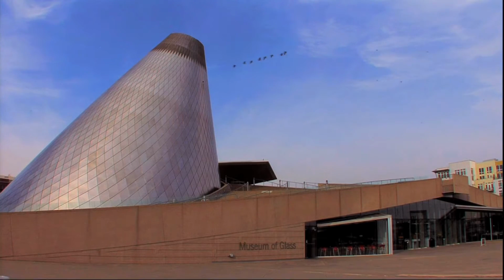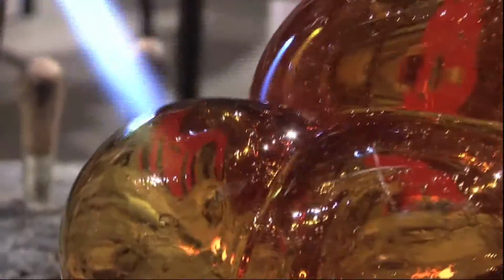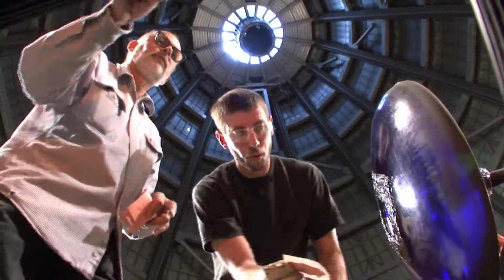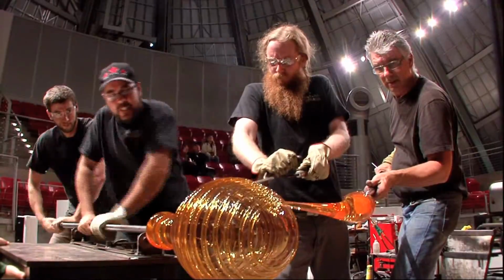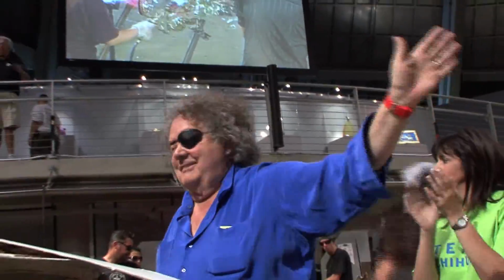I've been working at the Museum of Glass for 8 years now. My unique position in working at the Museum of Glass, and I think that goes for the other guys as well, is that to date we've worked with something in the area of over 250 different visiting artists at the museum, and we're there as visiting art support. So sometimes we're making the objects and sometimes we're assisting when we have a really high profile glassmaker come in.